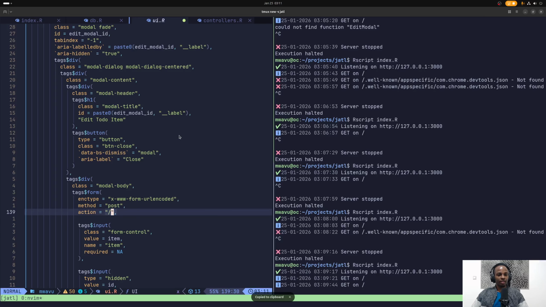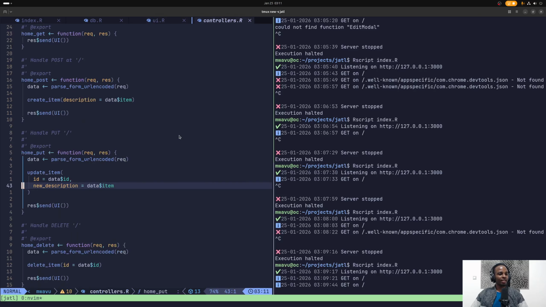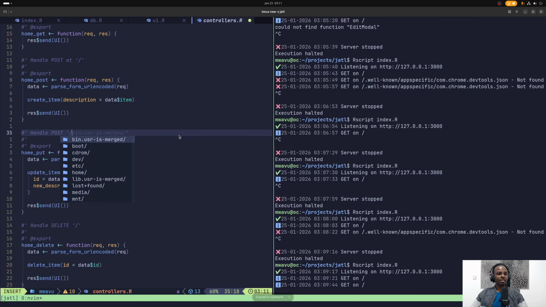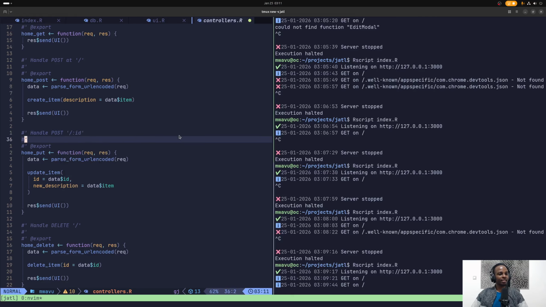So I want you to do a post on slash the item ID. Exactly, yeah, do a post on slash item ID, and then that means we go back to the controllers, and instead of put, let's handle a post at slash and then the ID, right?